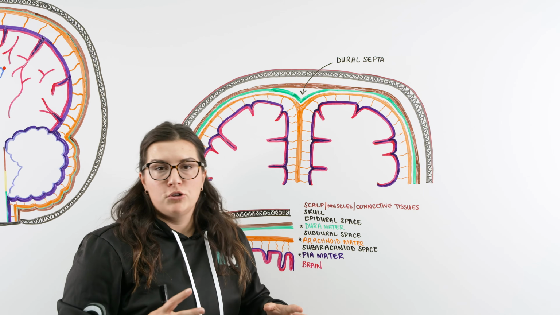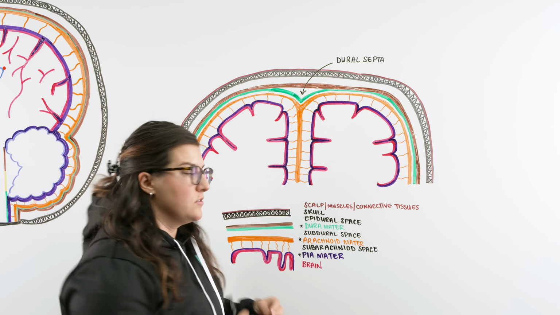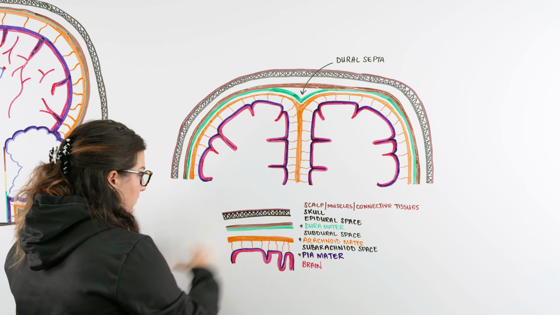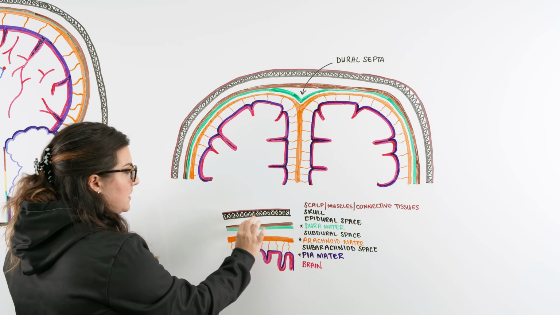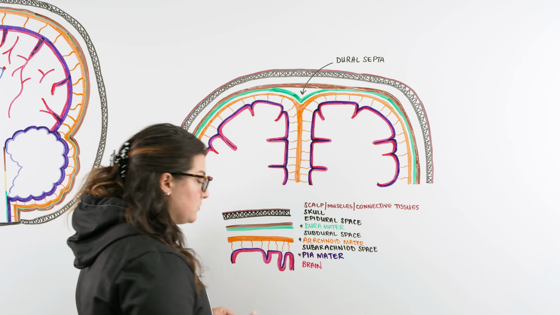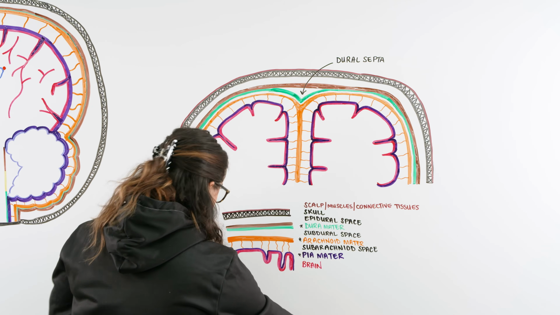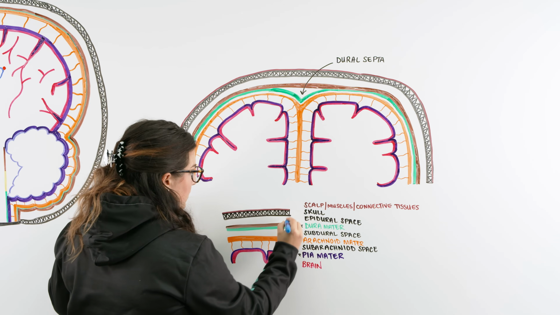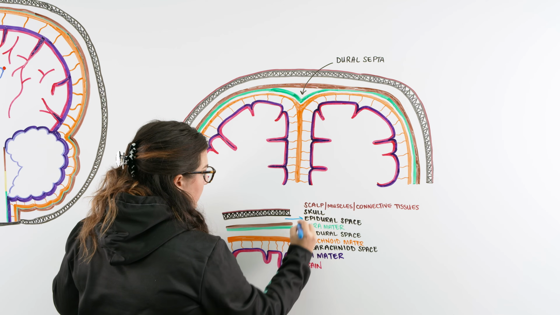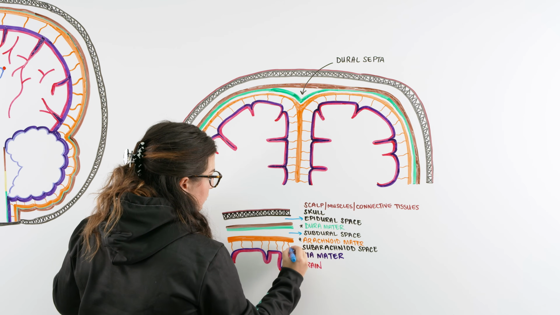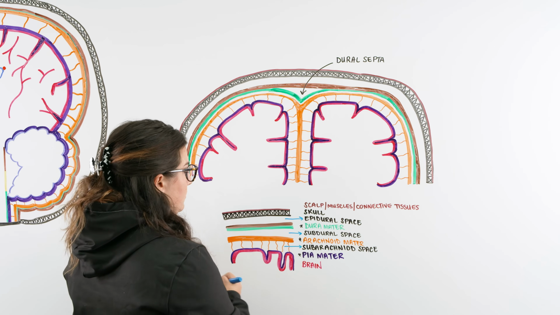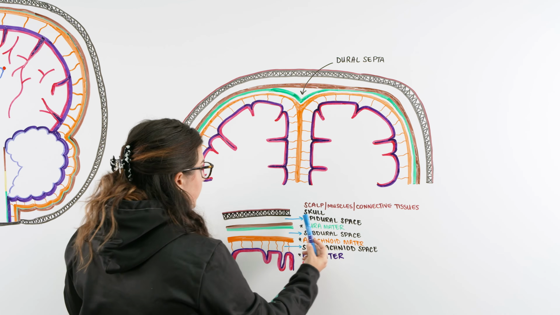But the other portion of the meninges that's really important for us is also the spaces in between. And that's why I drew this little area down here so we can better see these spaces, because the spaces are really important as well. So let me take this blue marker here and just make a note of the spaces. So we have 3 spaces that we're going to touch on. Okay, the first space we're going to talk on is here, is the epidural space.